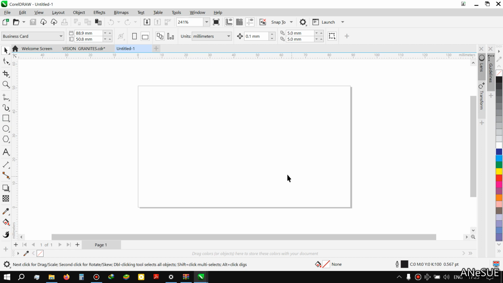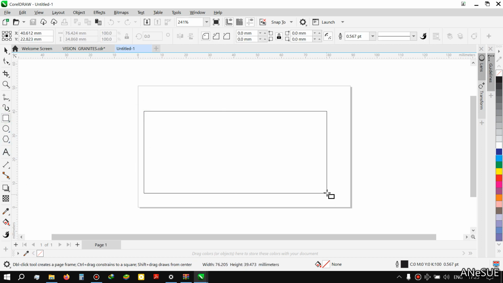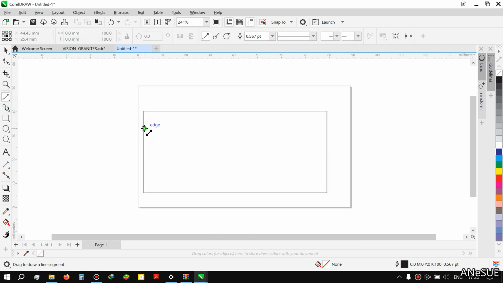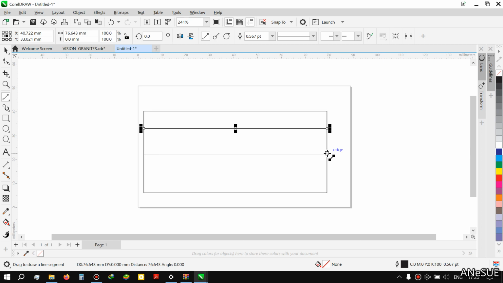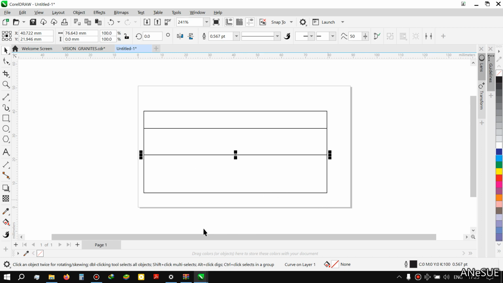So let's say we've designed our ticket. Let's say this is a raffle ticket, or it's a receipt. Let's call it a receipt. So we've designed our receipt here. We've added maybe our lines there. I'm just doing this a bit quick. Let's just say this is our receipt design. We have our text, whatever, etc.